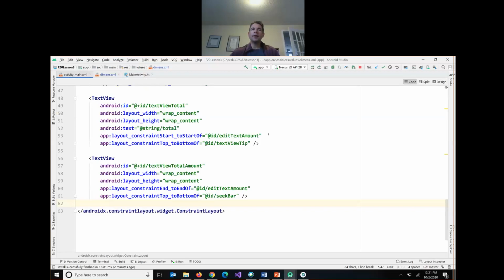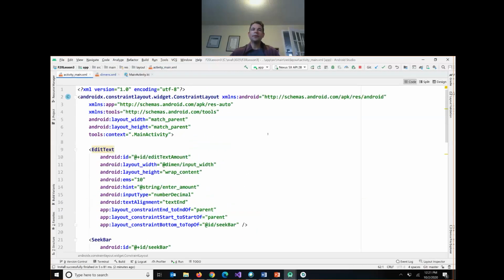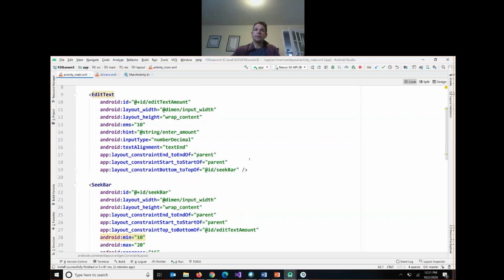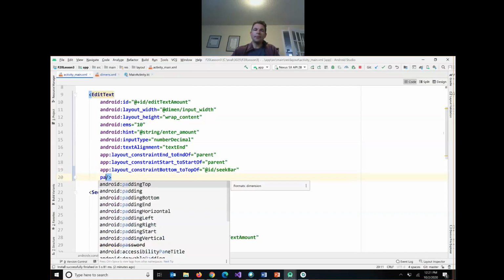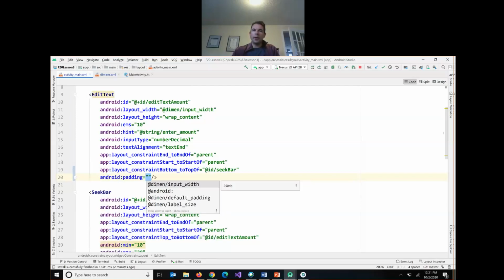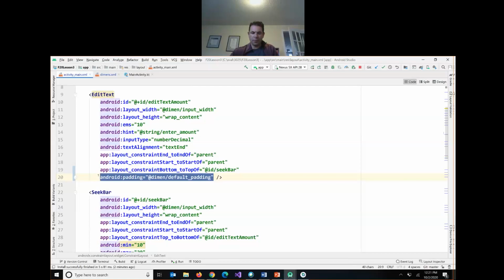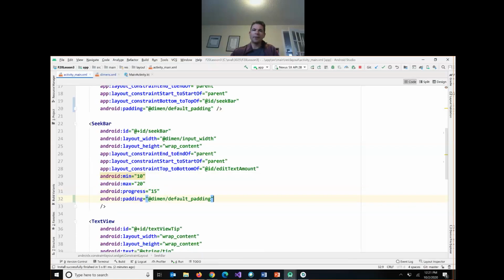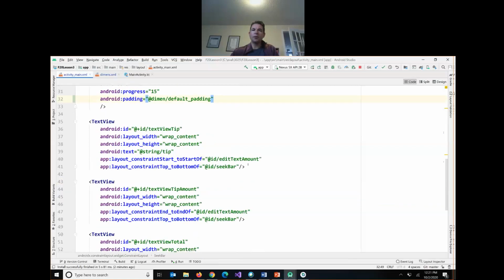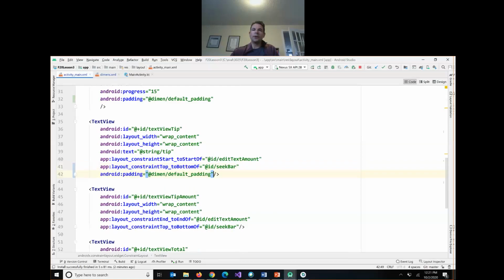And now I'm going to apply these. So for each one of these, I'm going to apply padding, and we will use our default padding dimension. So I'm going to copy that attribute to all of these elements. Our edit text, our seek bar, as well as our 4 text views.